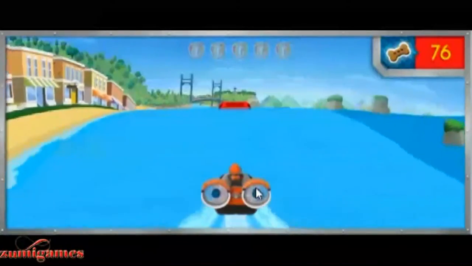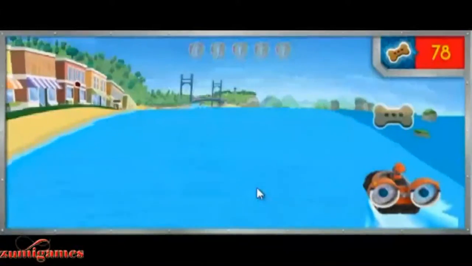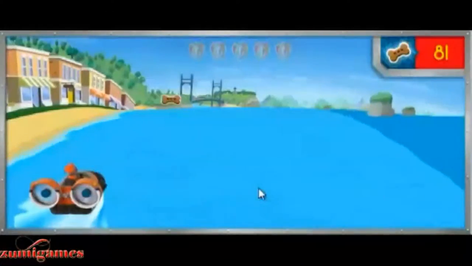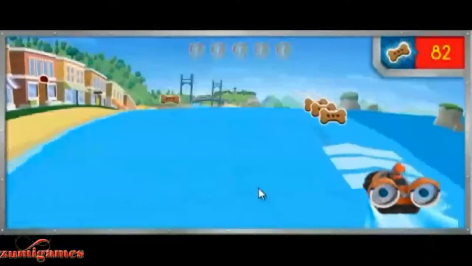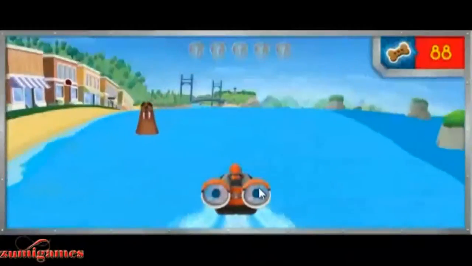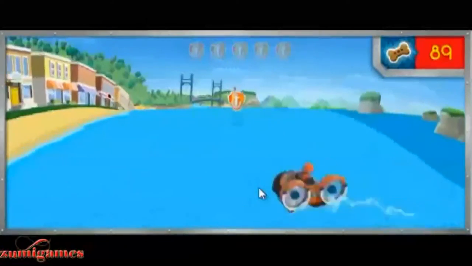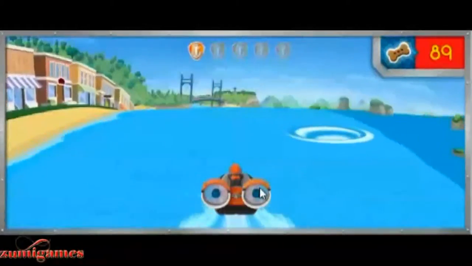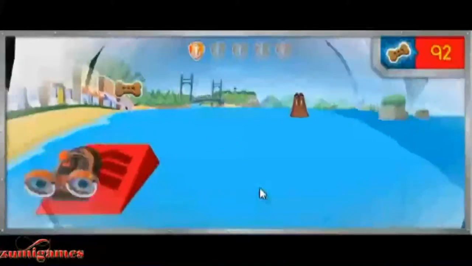Let's jump over the ramp and grab a pup treat. Totally, dude. Let's go into that current for a speed boost. Whee! I've got a cat to catch. Remember to collect the badges so we get a speed boost. We got a badge! Whee! Hey, dude!